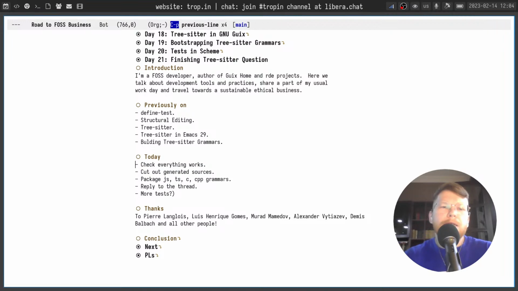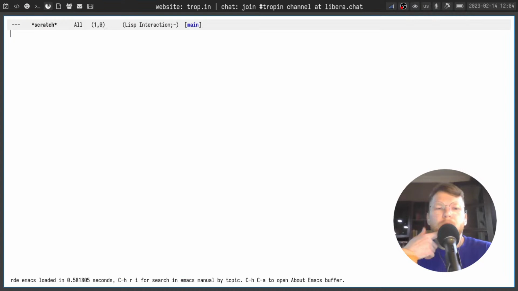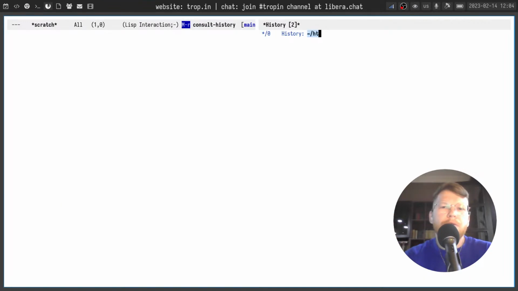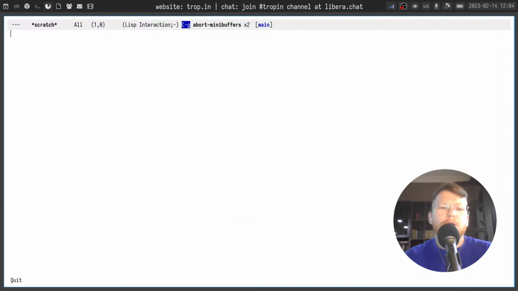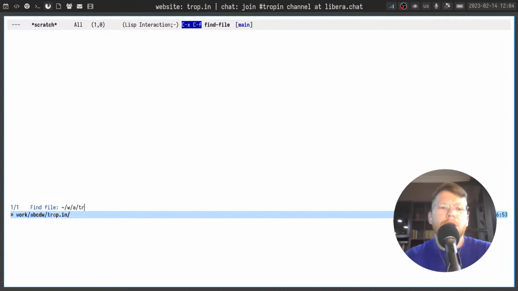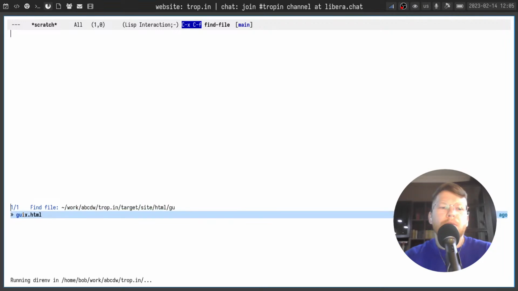Okay, let's see if it works. I will open a new Emacs instance, and in this Emacs instance I will open some HTML file.